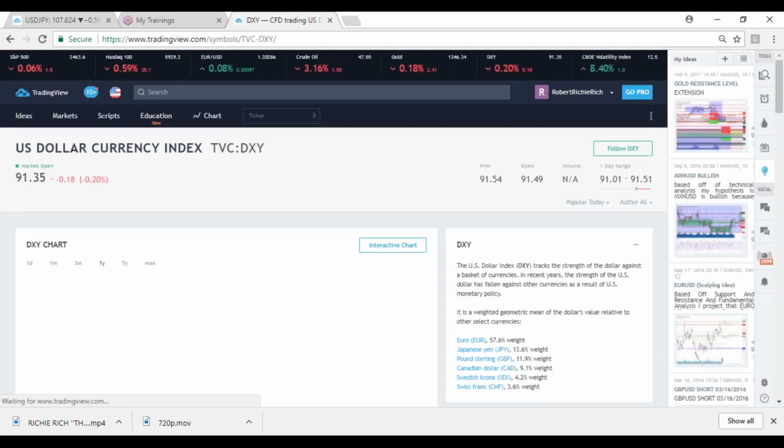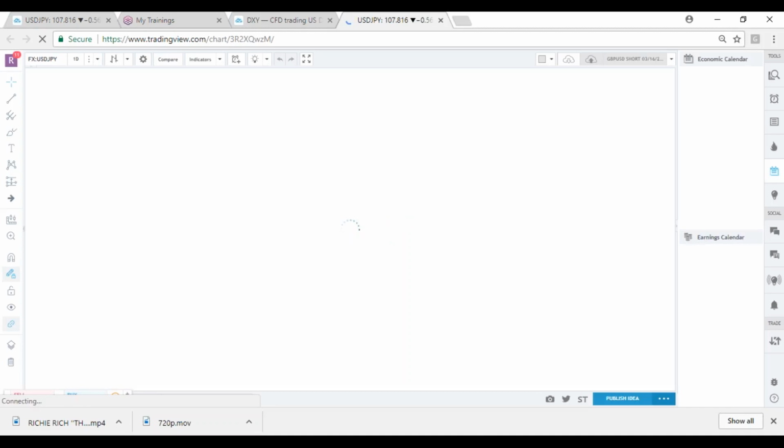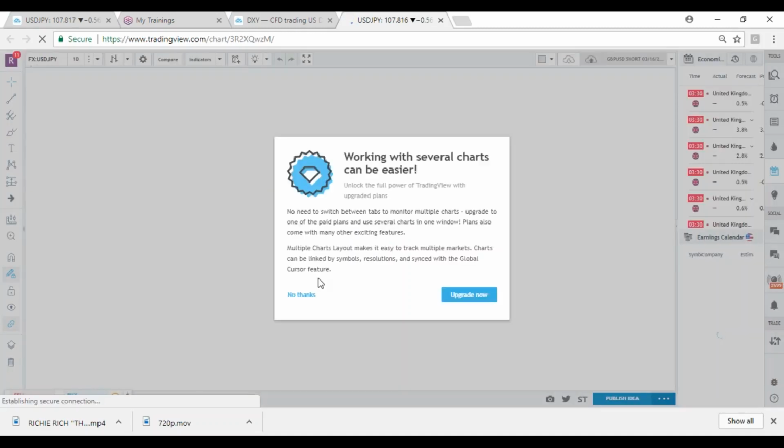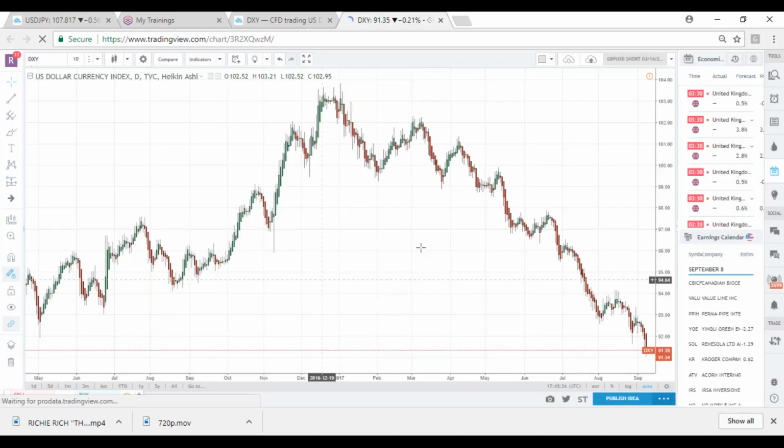Now, how the dollar index works and how currency trading works is generally if you got USDJPY, it's the US dollar versus the Japanese yen. So if you're going to figure out which one is stronger or weaker, you got to first see where the index is, correct? So without checking the indexes on each one of these currency pairs, you're not doing yourself any justice, because at that point you're just relying solely on technical analysis.